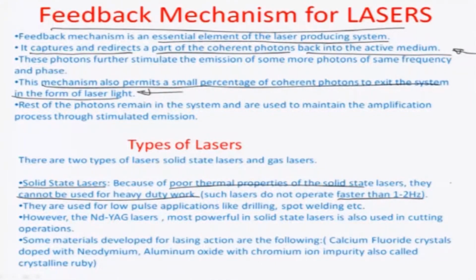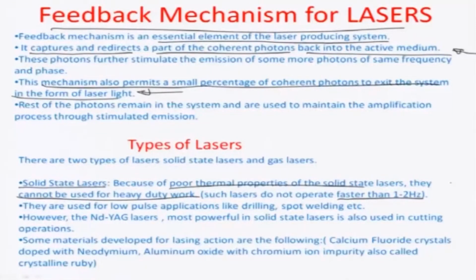So, how are they used? In some machining situations, you do need a continuous type process, for example operations like drilling or operations like spot welding, where you need to deliver the beam radiation continuously, so that absorption can be created locally, and it results in continuous removal of the material. In the case of spot welding, it creates a tack by melting both the materials and fusing them together. So, in such applications, solid state lasers can be very well used because of their poor thermal properties and lower frequency of operation.